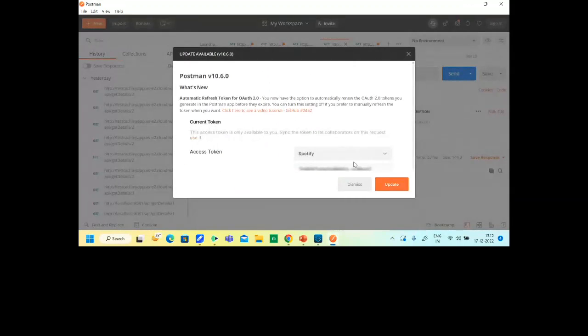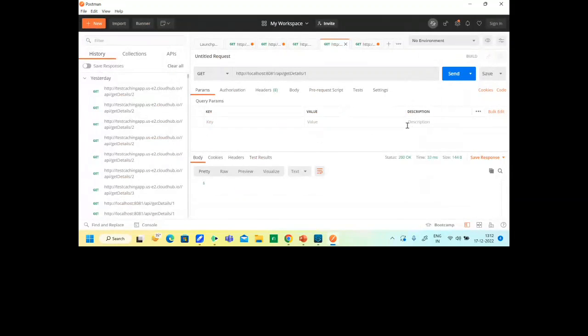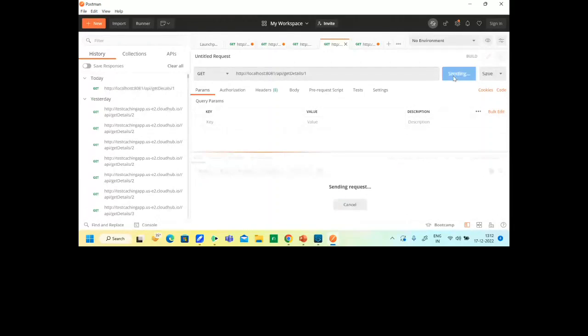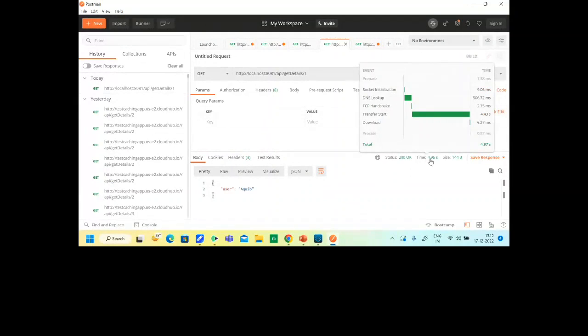So let us see the time. I'm hitting it for the first time. There is a 3 second wait, so it is taking more than 3 seconds for the first time, and then it gives the response.